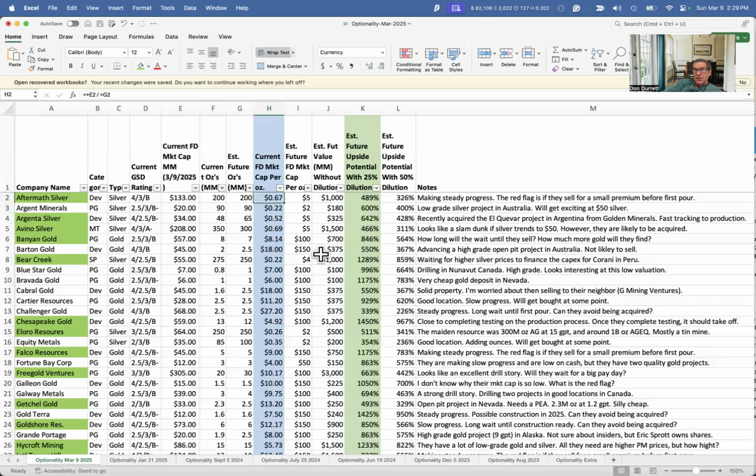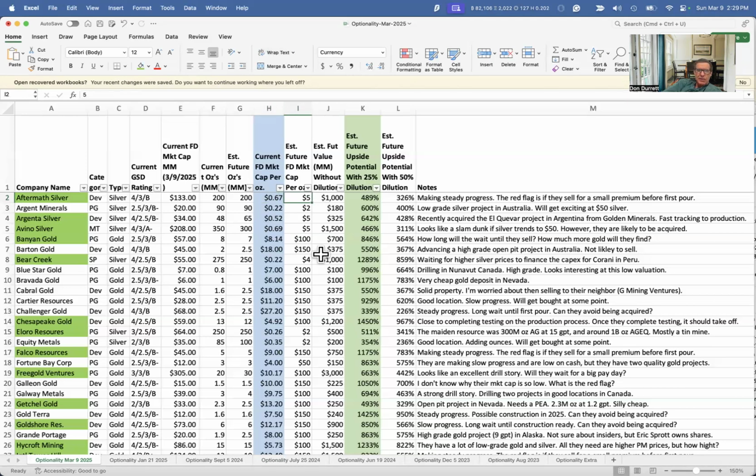Now, some of these development projects, if they do a merger of equals or they do a merger with a company that's also highly undervalued, then that might work. But normally that's not how it works. Normally they will sell to a much larger company, and so your upside gets moved to that other company. They benefit, but they don't benefit nearly as much as we would if it went on their own.